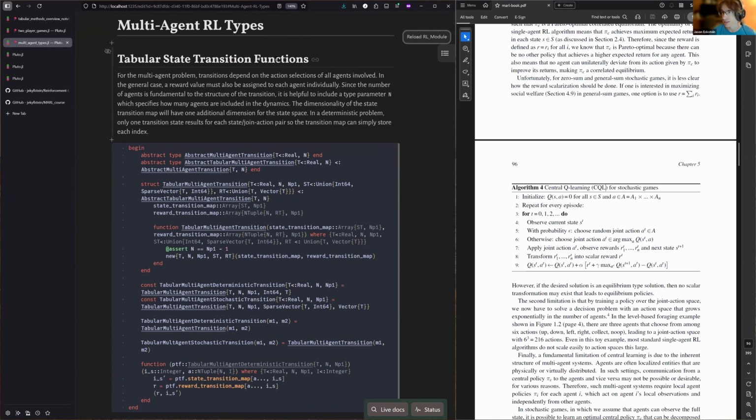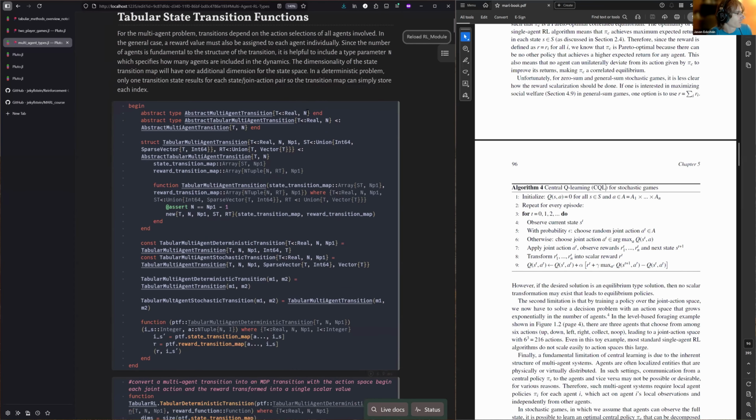Everything else is just extra information we need on top of that, like the state space, the action space. Those things are necessary, but what really makes the environment work is the transition function, which is what determines what state and what reward results from a joint action selection.